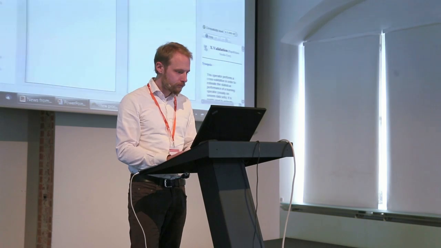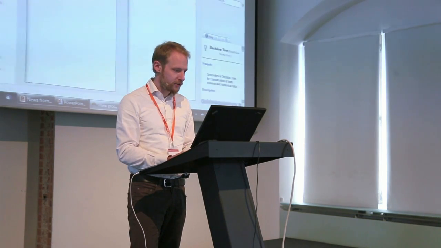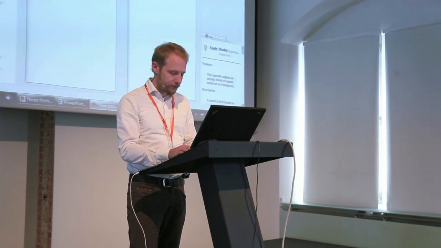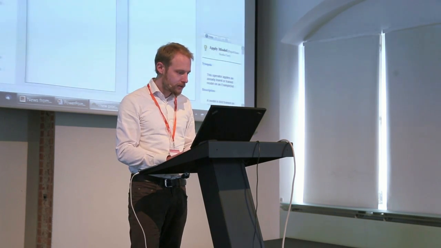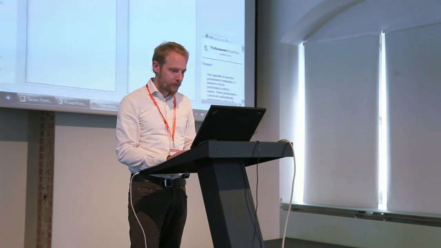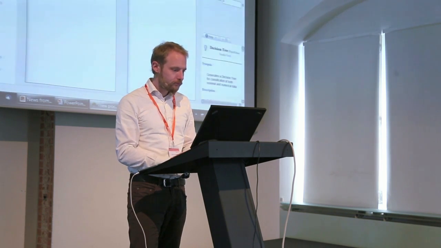So let me continue a bit with this process. Say we are building a cross-validation here. We do some standard stuff: build a decision tree and apply our model, do some performance evaluation. I'm doing this manually right now just for the sake of doing it. Connect the stuff. I'm loading a data set now, and doing a standard cross-validation with a decision tree and applying a model here.